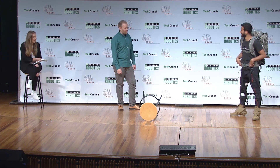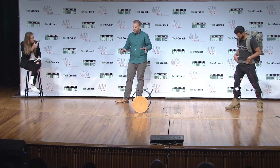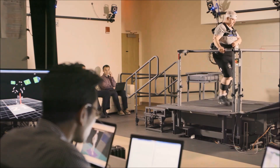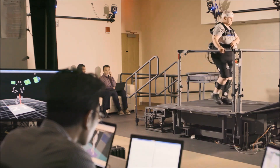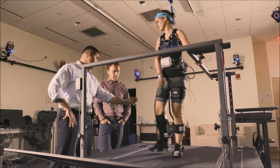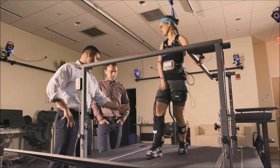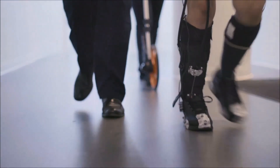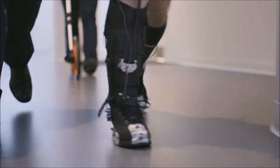We're also looking to apply this technology to people that have some kind of physical impediment. We've partnered with ReWalk Robotics — they've already built an exoskeleton for people with spinal cord injury, and they're going to help us commercialize a system that rehabilitates people who have had a stroke. In that case, they've lost mobility in one leg: they're not able to pick their toes up to clear the ground, and not able to push off effectively. Our system straps around the calf, picks up the toe to help with ground clearance, and pushes off to help propel them forwards.